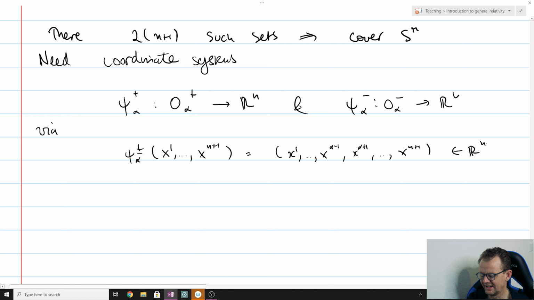And what you get at the end is an element of Rn. This is really crucial, right? You start with points defined with respect to this weird embedding space Rn+1, and then the coordinate charts delete the alpha coordinate, and then we end up with a vector of n numbers, which is naturally an element of Rn. And that's how we define the charts or coordinate systems corresponding to these O alpha sets. Now we've presented enough information to get the whole manifold.